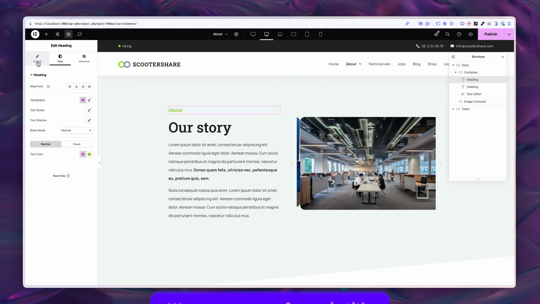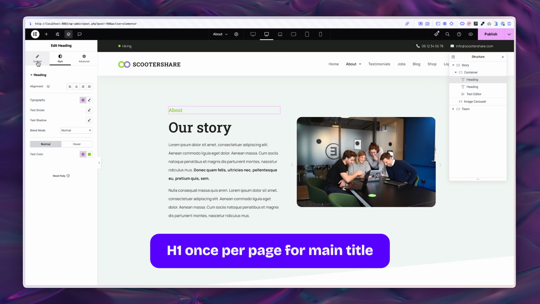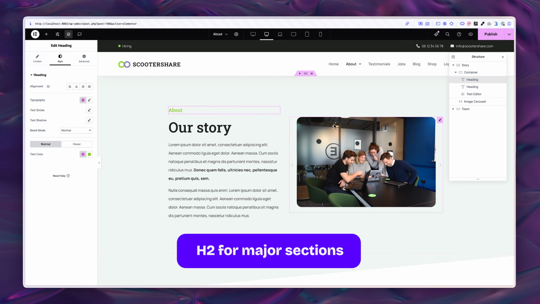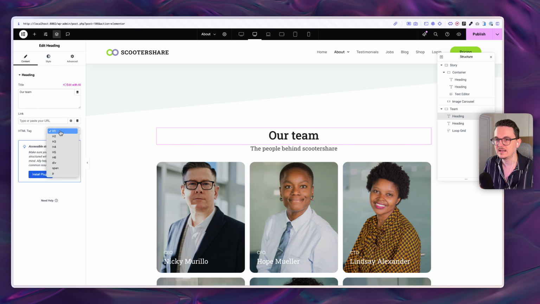So generally, it is better to use H1 once per page for the main title so that Google knows what this page is about, then H2 for the major sections. So for example, over here, our team, that then should be an H2. And then smaller titles should be even lower. And then H4 to H6, you rarely use them unless you're making a blog.